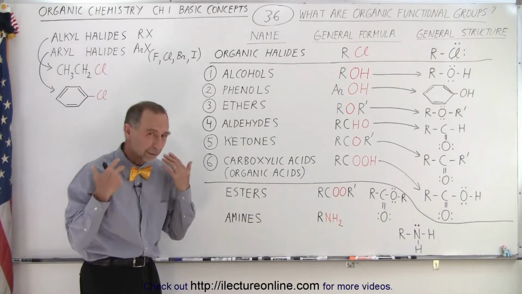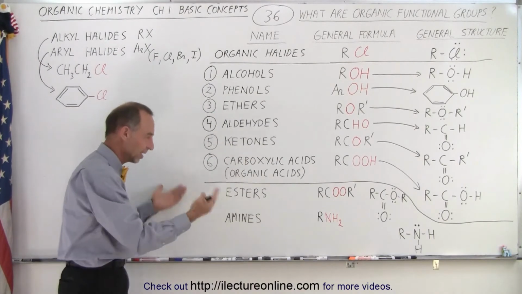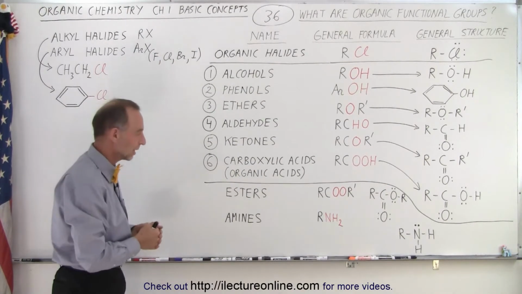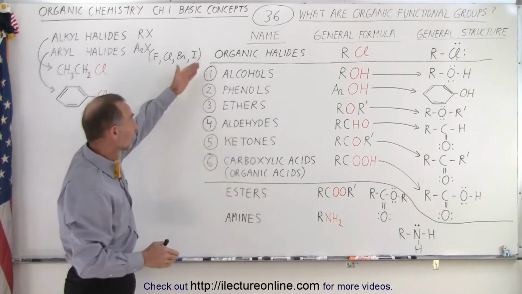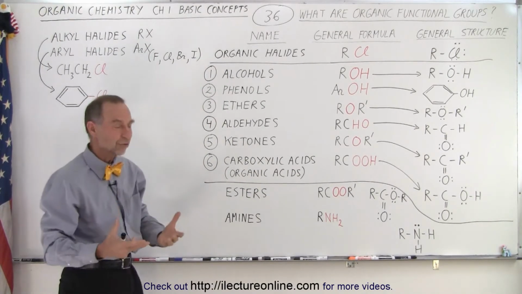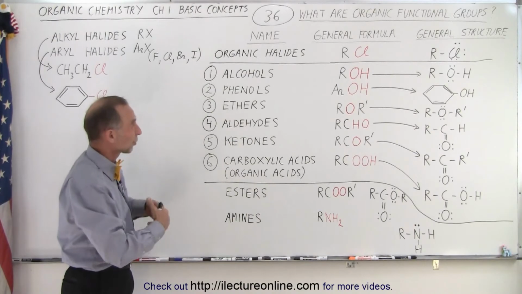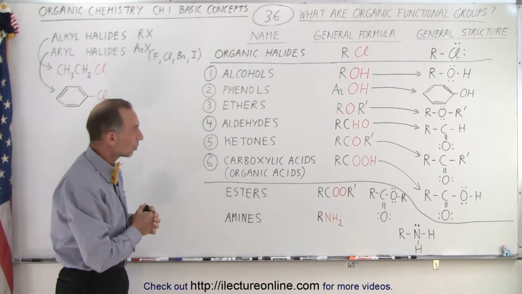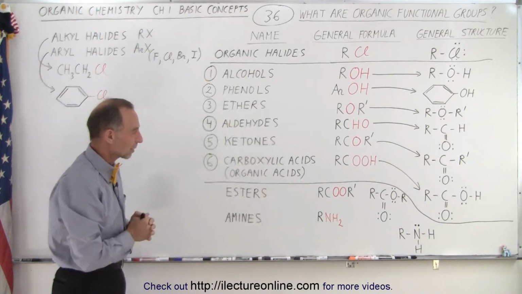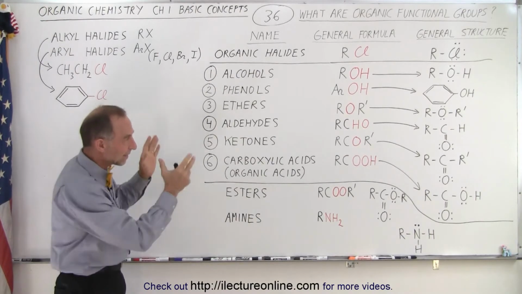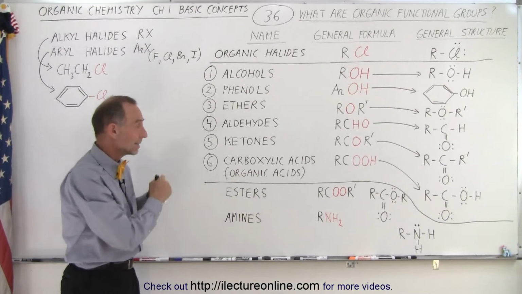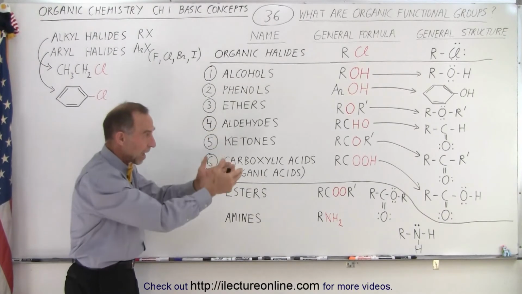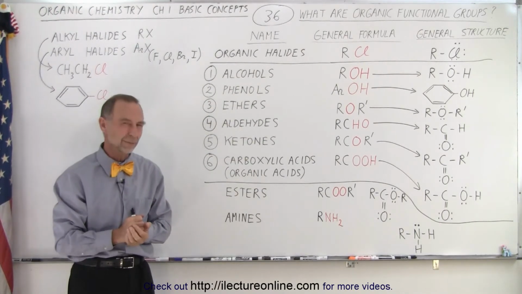And of course, when you hear amine, you think of amino acids, and obviously there's a lot of different combinations that are called amines. But at least this gives you 9 of the major subgroups, or organic functional groups as we call them, that define the various organic molecules. So at least I hope that gave you an overview of the 9 and how they're arranged and how they differ one from the other.